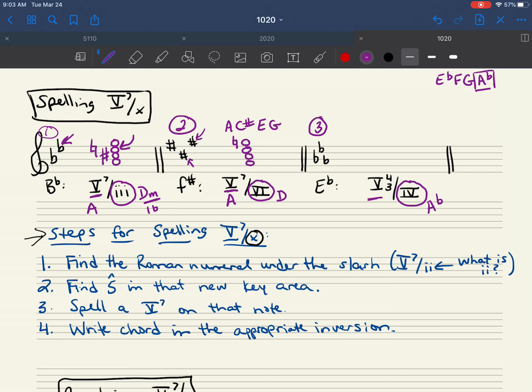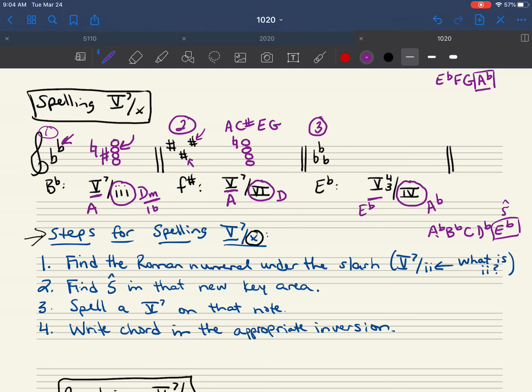And then I need to find out what 5 is in that new key. So in A flat major, what is 5? Spell out my scale: A flat, B flat, C, D flat, E flat is scale degree 5. So the root of my 5/4/3 chord in this case is E flat.